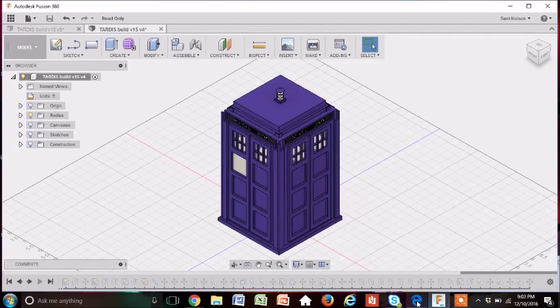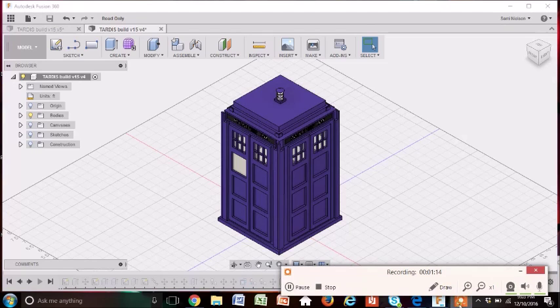It's not in the timeline for whatever reason, but after this I was also able to animate it flying through space, which I had a lot of fun with. I've learned a lot in this class, and I'm really happy with all the tools I have at my disposal now, and I'm just really excited to be able to use these skills in the future.